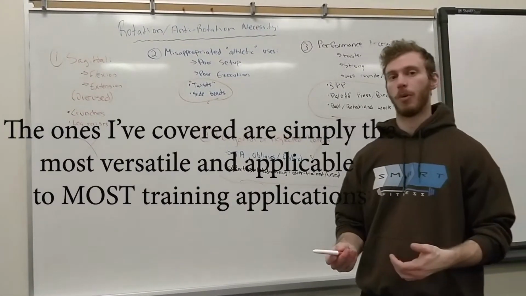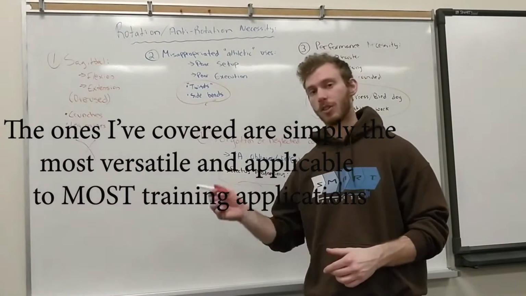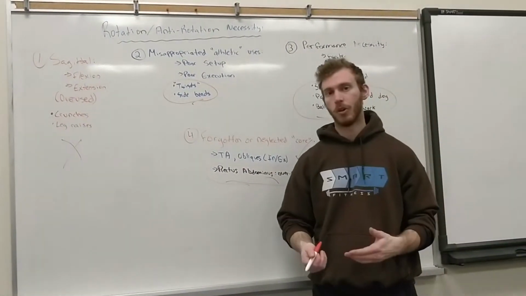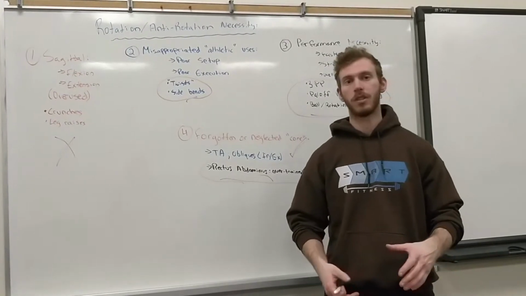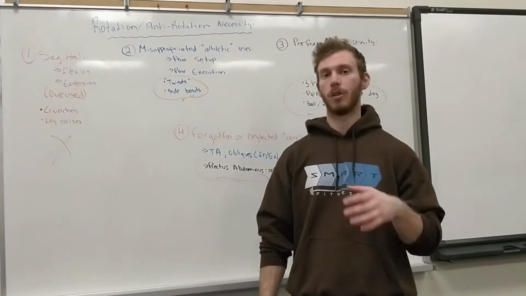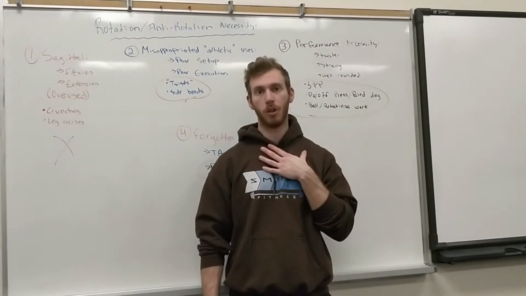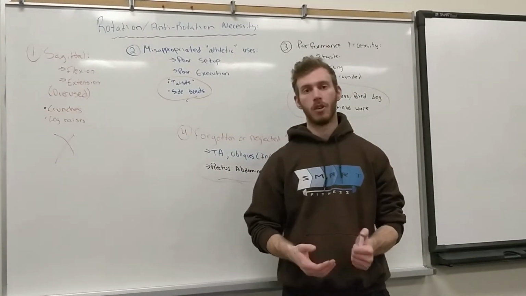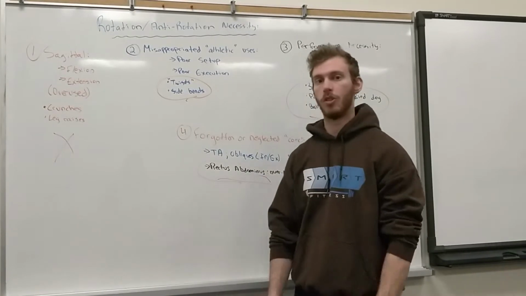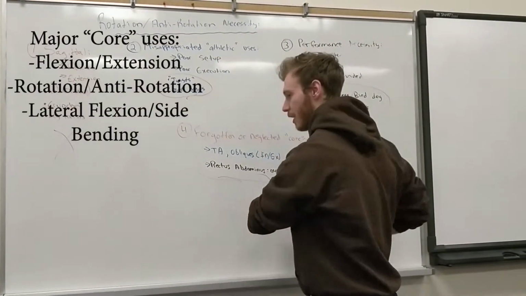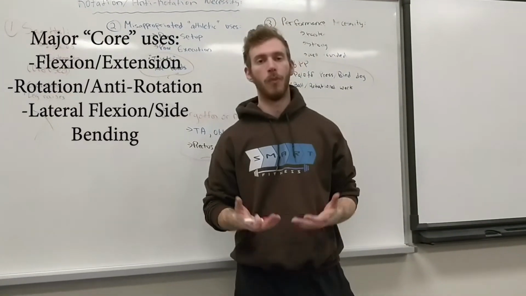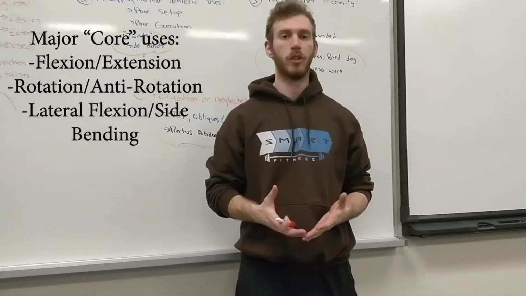But the main point I want to hammer home is, don't worry about just doing flexion extension. Don't worry about just developing your rectus abdominis. There is a lot more to it than that. The core travels from what could be argued to be essentially just below your throat to basically the start of your bum, front to back. So you do need to take that in consideration. We do go straight up, straight down, side to side, flex, side bending. So take that in consideration when you're doing your programming.